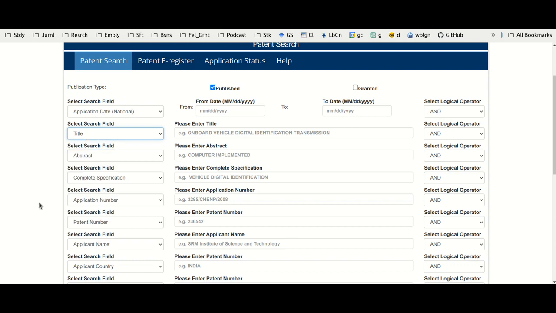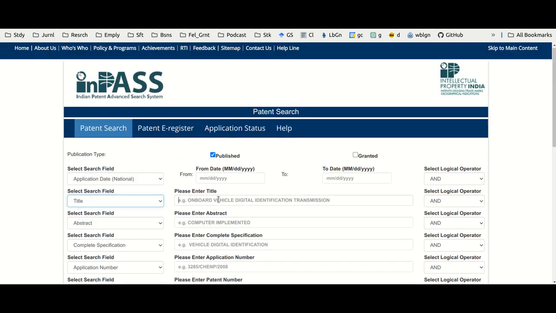So let's do a very simple analysis here. If you want to search for a whole string of words, then you have to use the inverted commas. Oh, sorry.